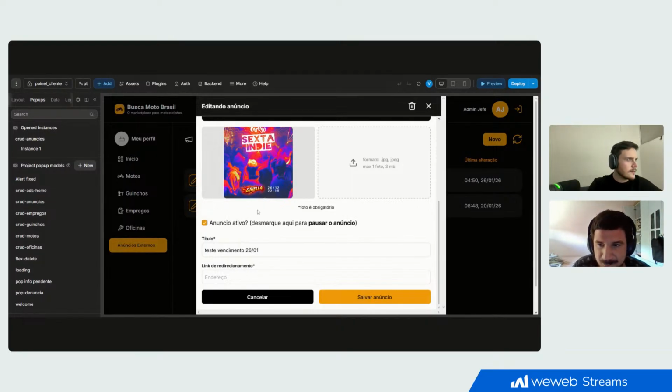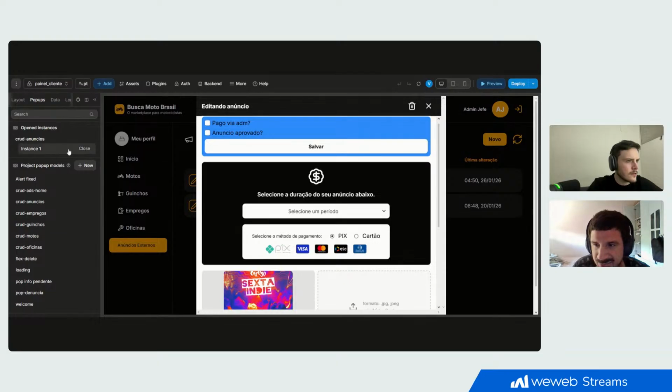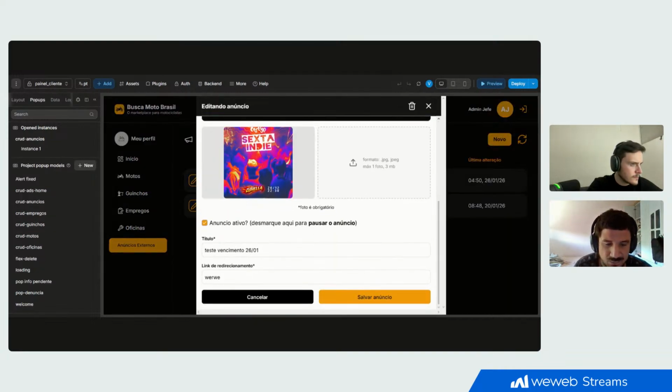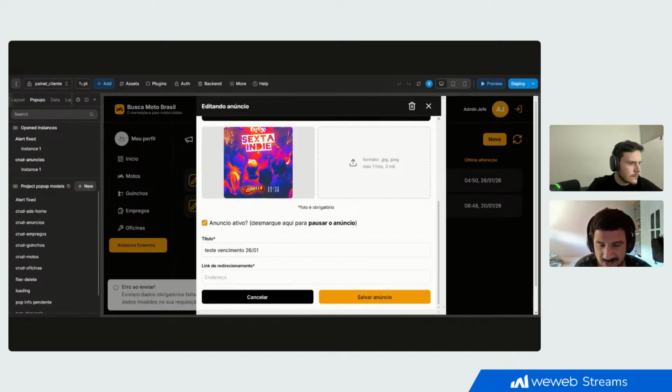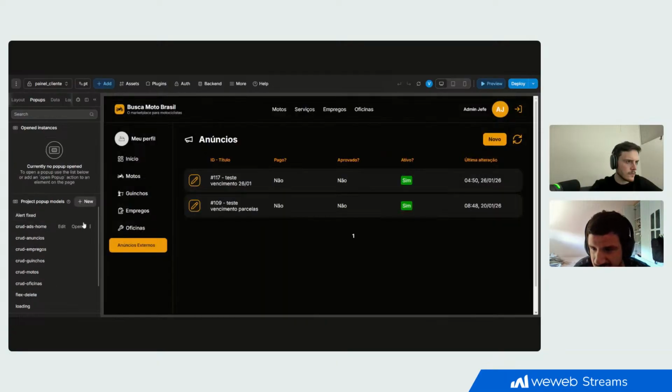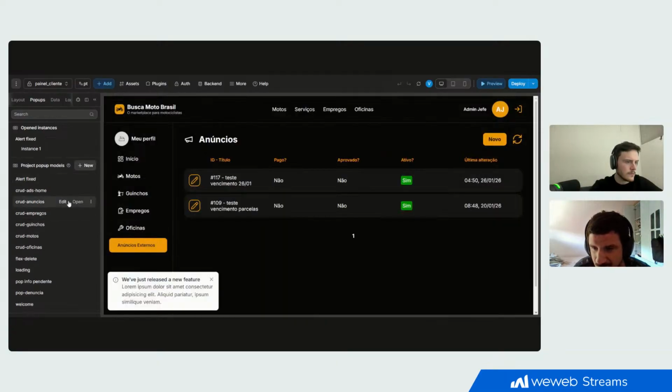So I have this pop-up instance right here, which I open, and I'm using the form to check if the value is empty or invalid. And I'm using another pop-up called alert fixed, this one right here, which is a timed one, so it will fade after some time.